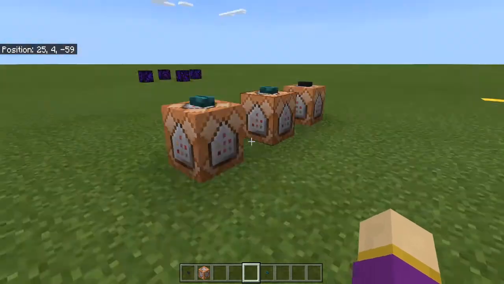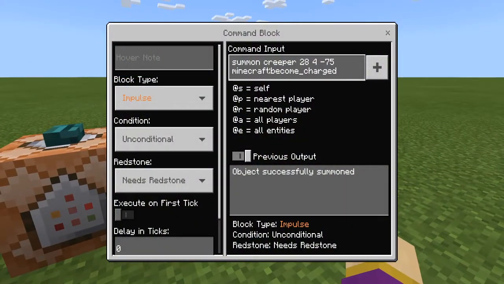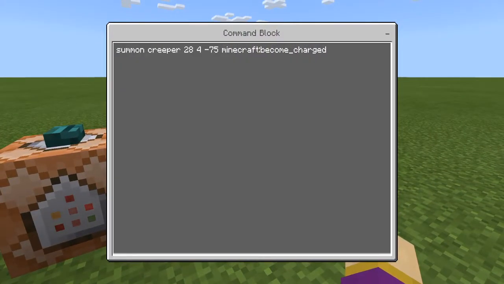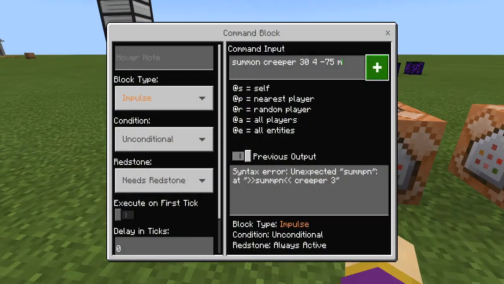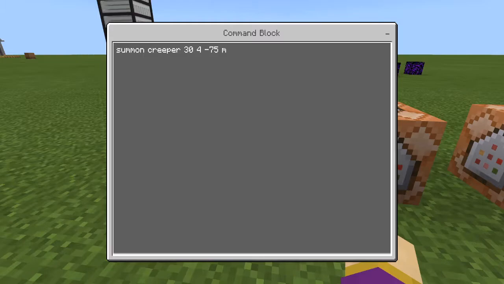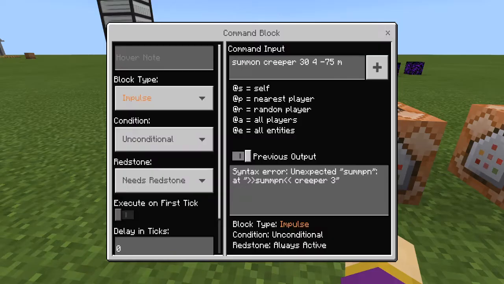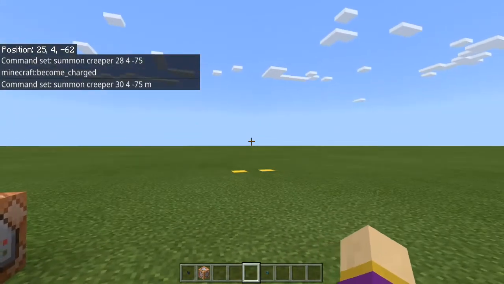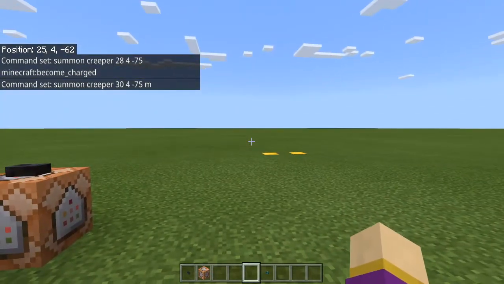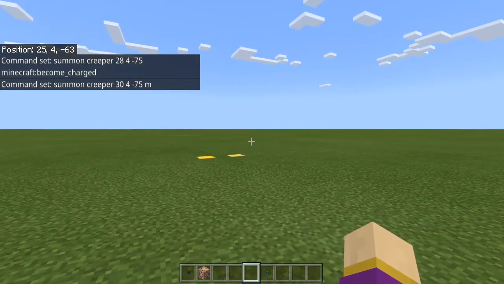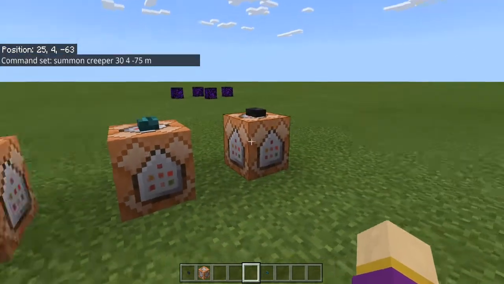So first off, you have to get your actual summon command, right? You usually have to put in something along the lines of a mob event. You can put in a random letter like I do over here, and it'll still work. But you either put in a special mob event or just put in a letter. Either way, it'll work. For this mob, I want to be summoning a creeper, and I want to name it, I don't know, Johnny. We're gonna name a creeper Johnny.